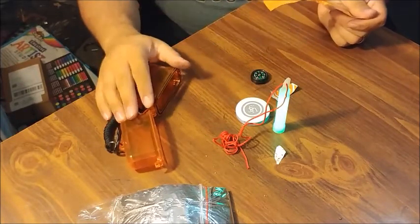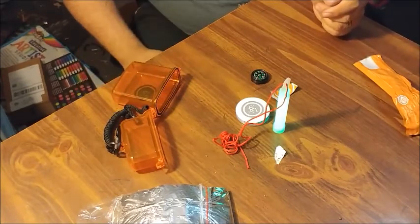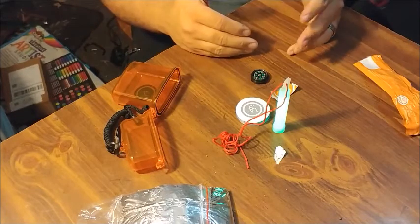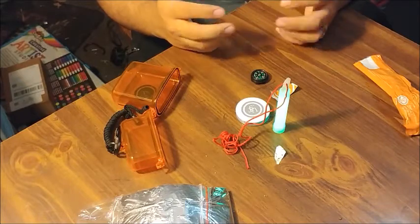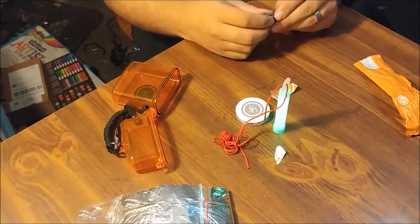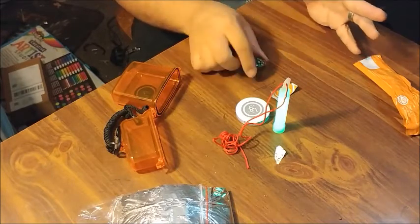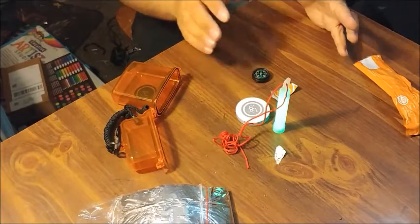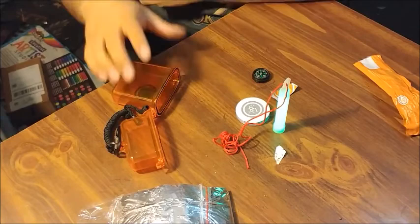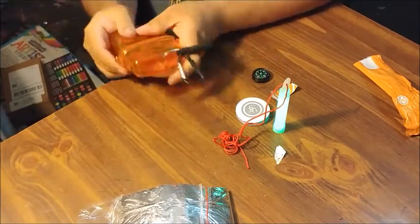So this kit is something you can buy just to have with you if you are going out not too far. The biggest concern is going too far out to make it back in one night and you're stuck staying a night out somewhere. This kit would get you through. Going on a small hike and you know the area fairly well, but you do get lost, the compass is enough to get you back. So I do believe you are getting a fairly good value for what you're paying here. This is $5. I paid a little bit less, and of course the kit itself is broken, so that does take down some of the value.